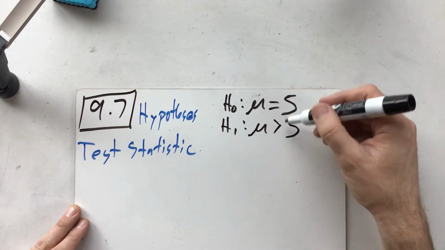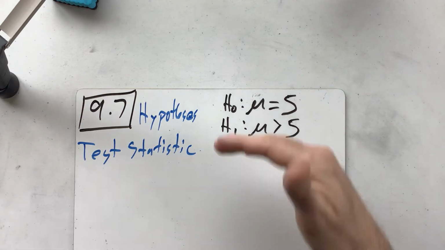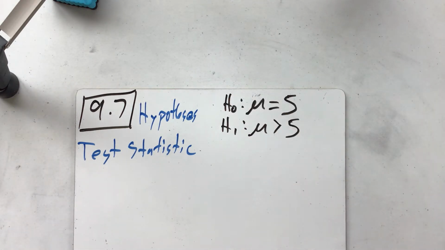So we ended up with the same hypotheses for this problem as we had for the last problem, because both car dealerships averaged the same, and they both tried an ad campaign, and they're wanting to know, have we boosted sales? So the hypotheses are the same. However, there's one thing missing from this problem that was in the other one. The other problem said we know that we have a standard deviation of 2.25. This one, we don't know what the standard deviation is.